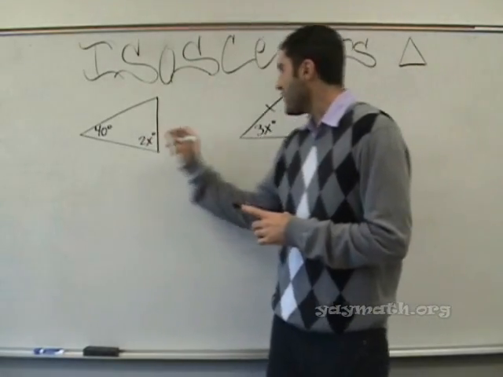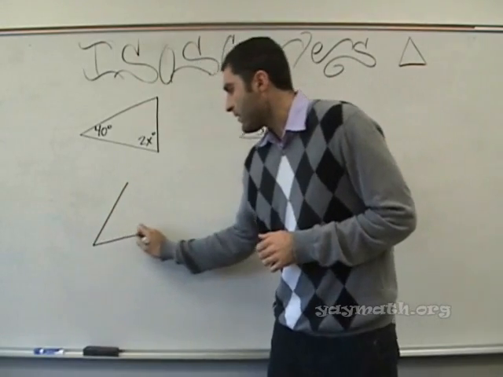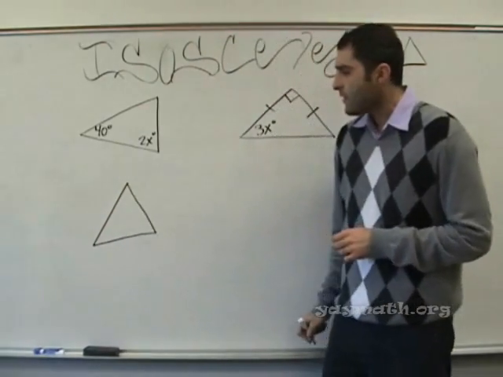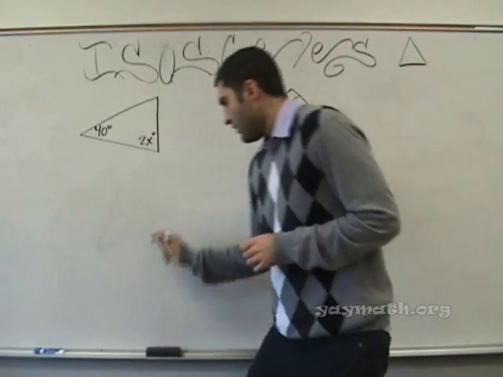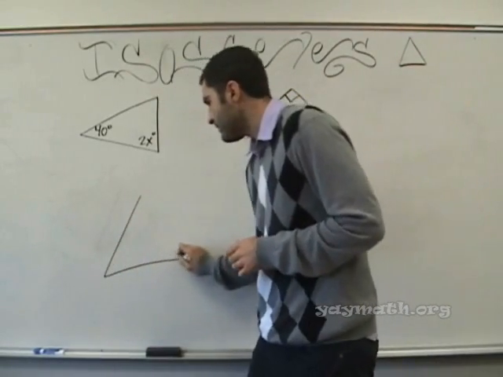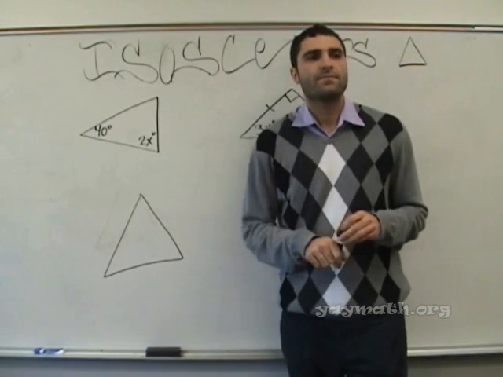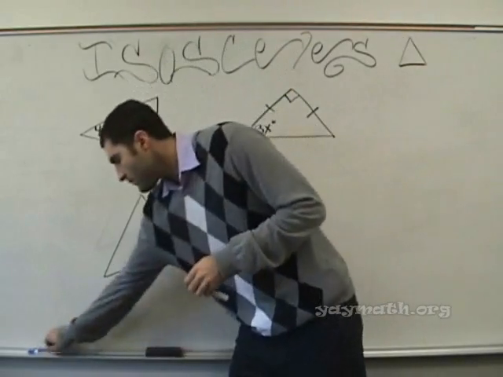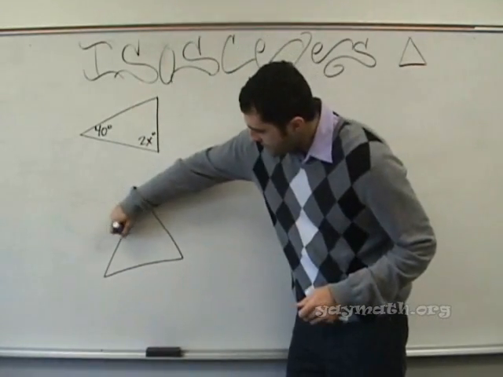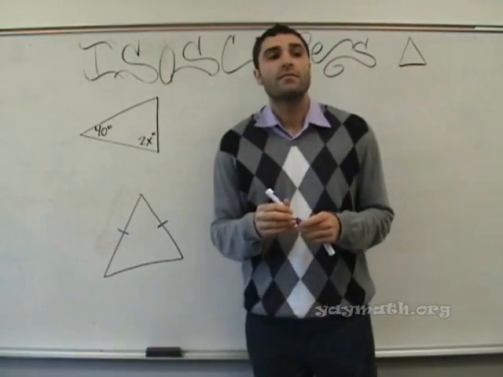All right, so before we do some of these, I'm going to ask you to draw this triangle. I'll draw it a little bigger. If I were to ask you, do we know anything about these angles yet? No, we don't know anything yet. But what if I said that this side is the same as this side? What would this triangle be?